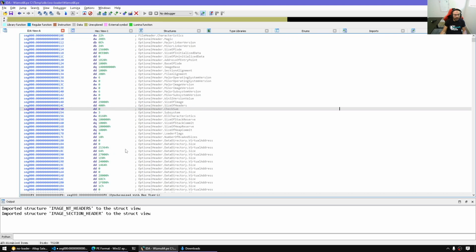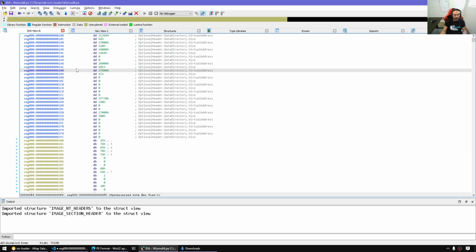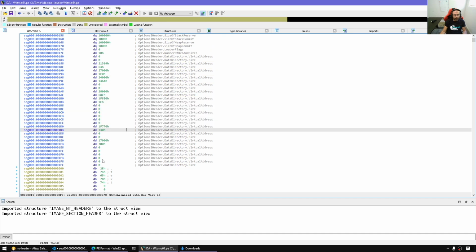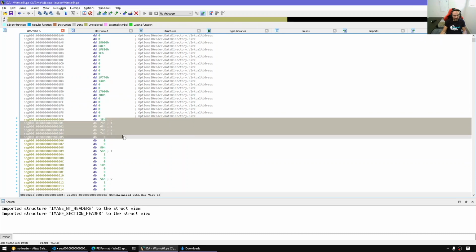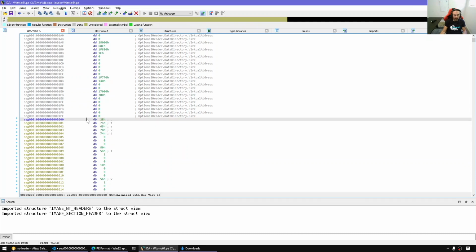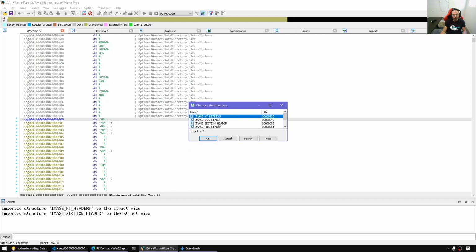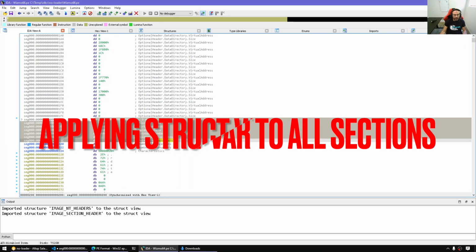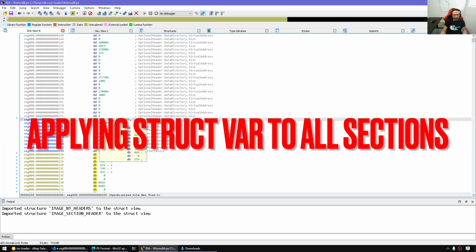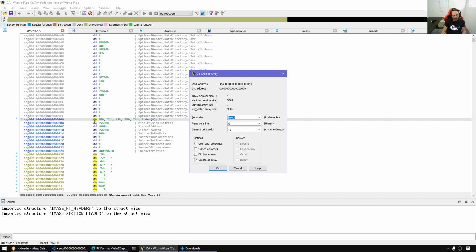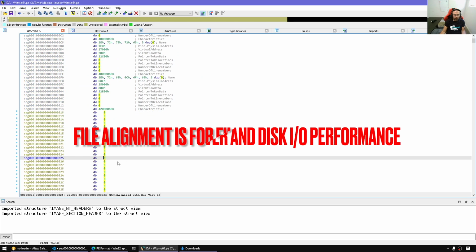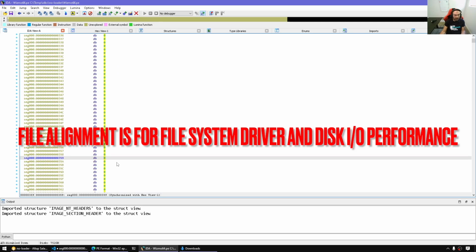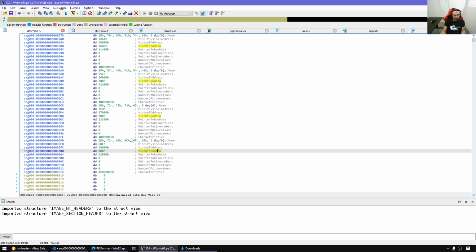Let's apply it. So after the image NT header, which we are, this whole block, this is where we have the section header. So that looks like the section name and so on. Let's press Alt Q and apply image section header. And that's the first section. What we need is actually to make an array, press star and apply 7 of them because we have 7 in the file description. So here we have 7 sections, and then the rest is just padding basically to allow the alignment to happen on this.